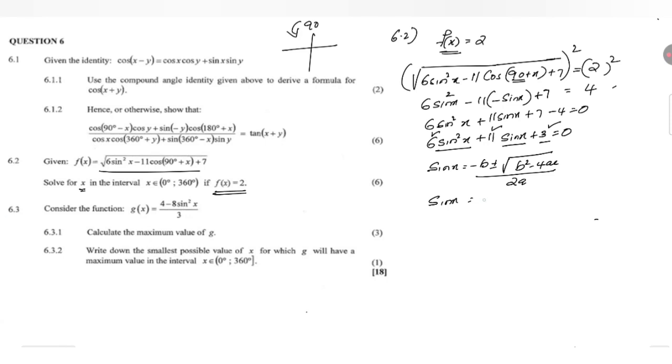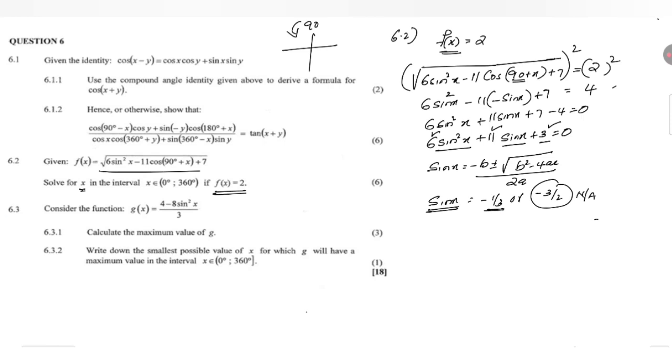So you will get two values: one is minus 1 over 3, and the other one is minus 3 over 2, where minus 3 over 2 is not applicable. Why? Sine must be in between minus 1 and plus 1. Okay, so you know the sine graph. It has to go up until 1 and down to minus 1. The maximum value of sine and cos is 1, the minimum is minus 1. So this is the solution, only one for sine x, isn't it?